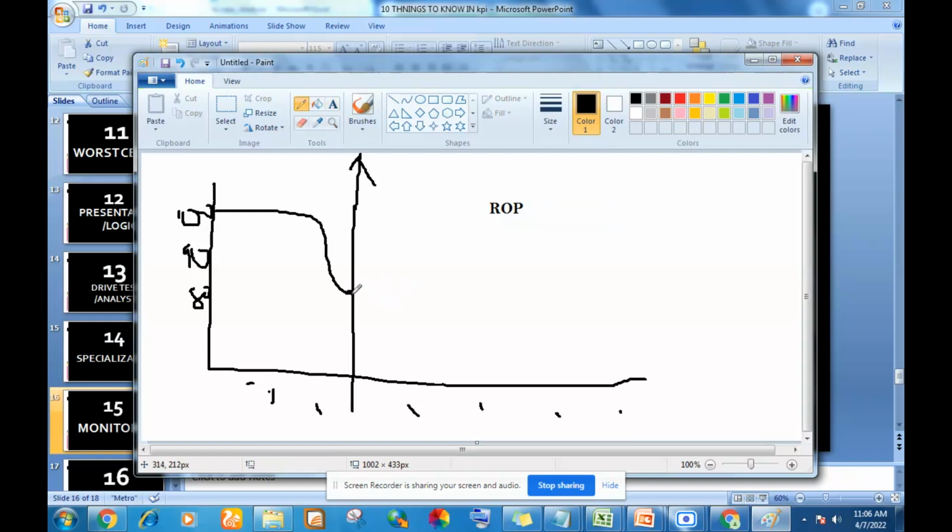What if after your implementation of a particular recommended parameter change, it goes from 80% and spirals down? You'll be able to reverse what you implemented at this location. You need to monitor to check if there's actually improvement. One mistake I've found so many KPI engineers make is to finish their implementation and go home. Some of the implementations they do in the night, maybe towards evening before the close of business, and they just leave the office.